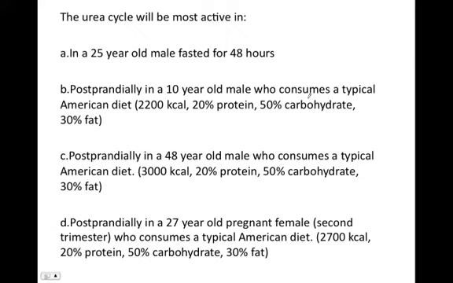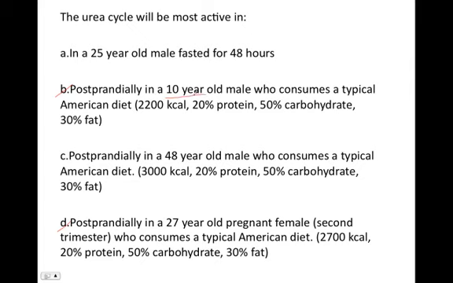First off, let's think about when the urea cycle is most active. We've said it's active in both the fasted and the fed state. The urea cycle is also reliant on the amino acid pool. When amino acids are being shuttled to protein synthesis, there are fewer amino acids to be degraded, such that the urea cycle is less active. This helps us eliminate both B and D.